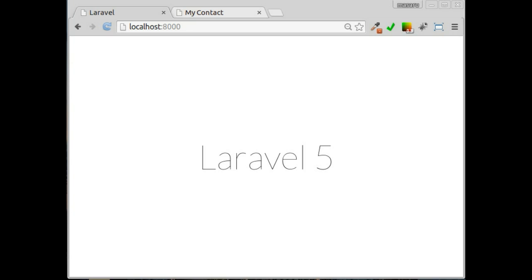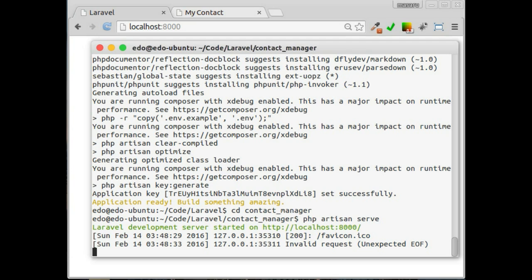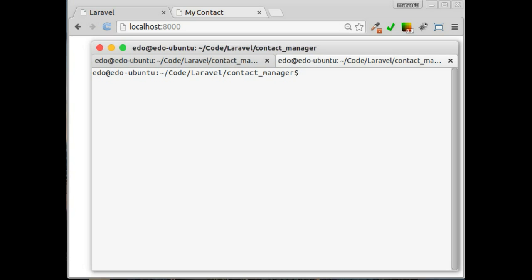Now let's configure our database in our project. Let's open the editor first. Here I'm using Sublime Text, but you can use other editor you prefer.